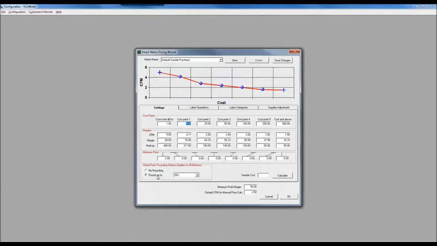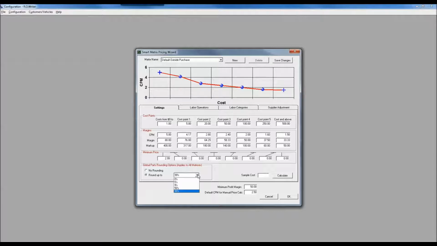We're going to round up, and you can define the rounding parameter to either go to the 10th place, so 99s or 50s, or the 100th place. So just change that last value to 0, 5, or 9. If you think about it, rounding up on each part makes a difference of 49.5 cents if we're rounding to 50 or 99, and 4.5 cents if we're rounding to just 0s, 5s, or 9s.